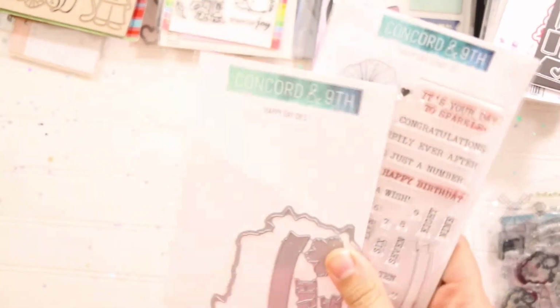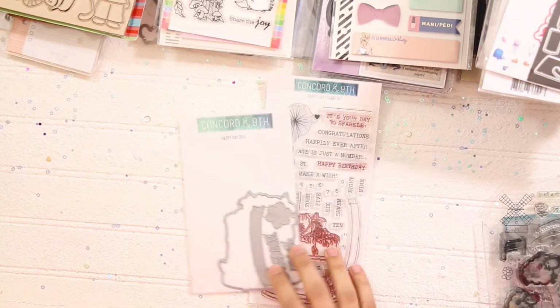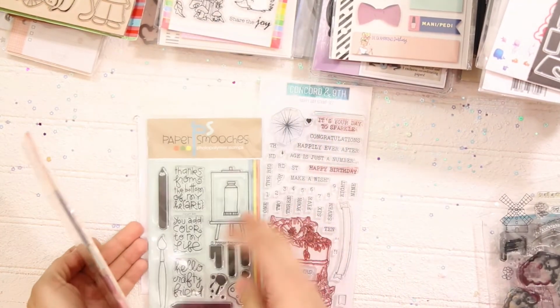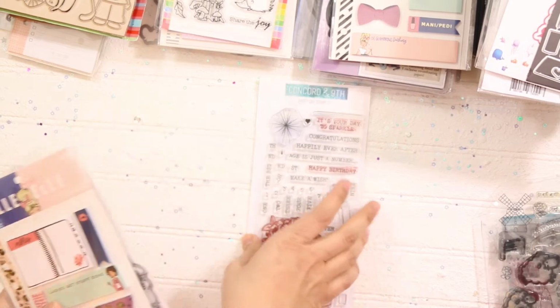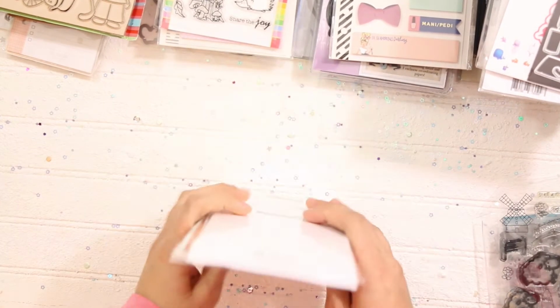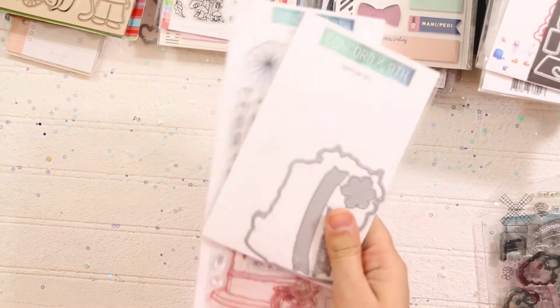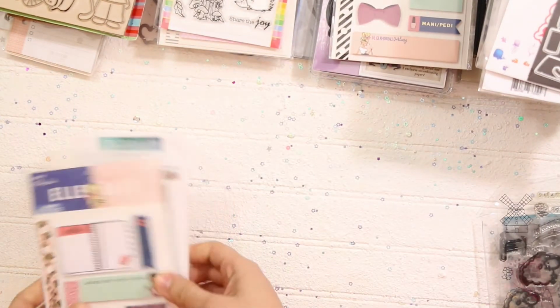Next, lot number two. I have a Concrete and Nice stamp and die, and a Paper Smooches stamp and sticky note. This one will be $30 shipped. I mean, this alone is more than $30 plus shipping, so it's a really great deal. So this is lot 1.